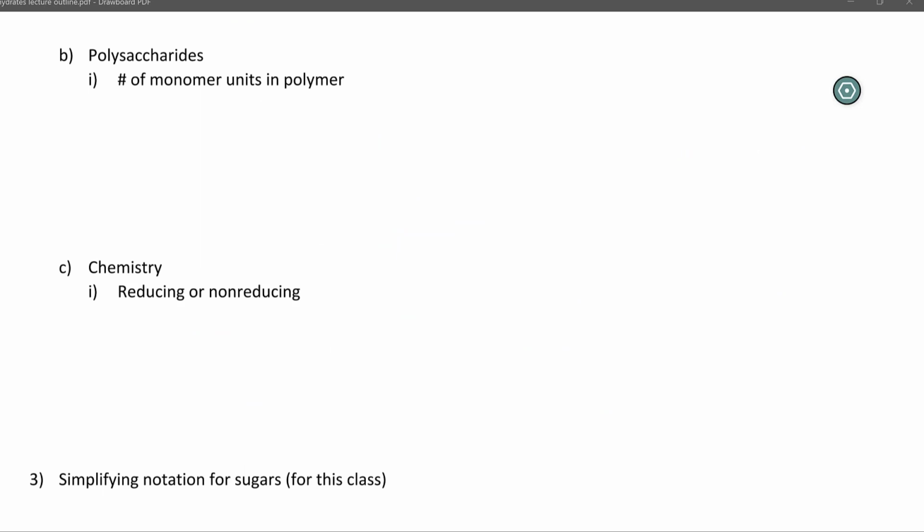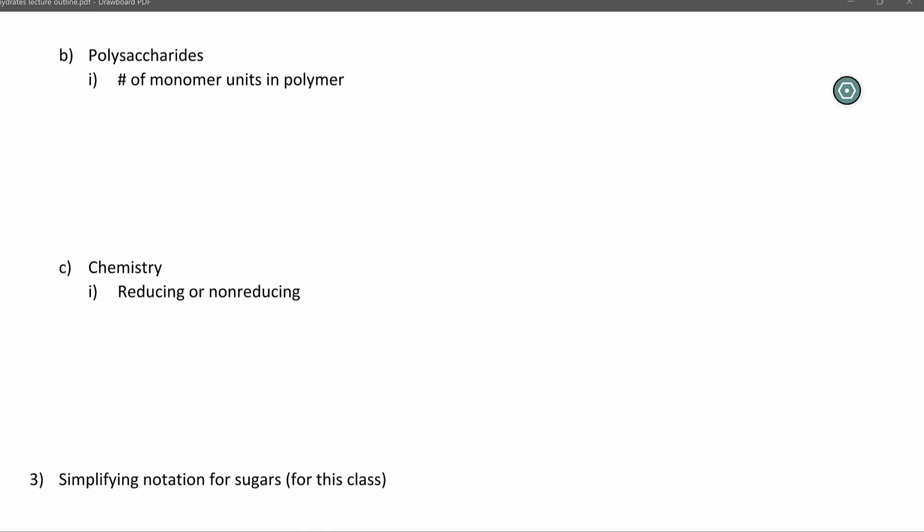So when we're talking right now about monosaccharides, these are individual sugar units. For example, glucose is a monosaccharide. Fructose is a monosaccharide. Glyceraldehyde is a monosaccharide. It's a single molecule of sugar. Now, when you put many of them together, this is when we get to the term we call polysaccharides.